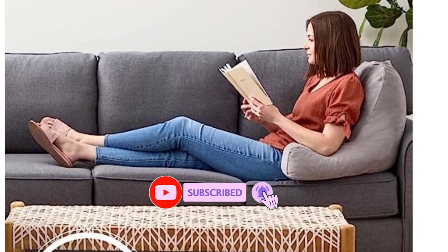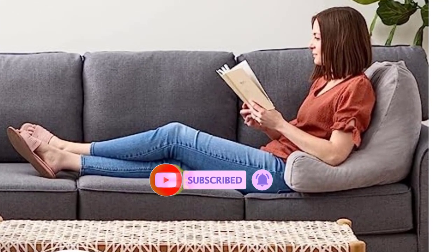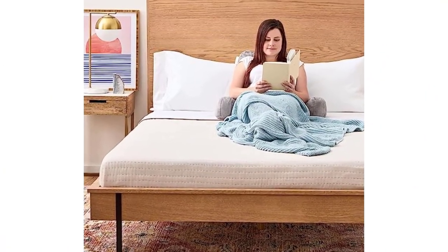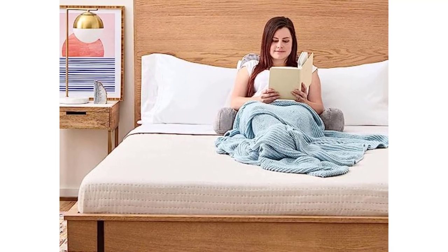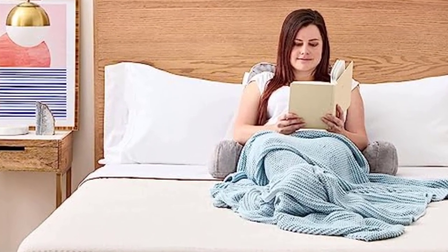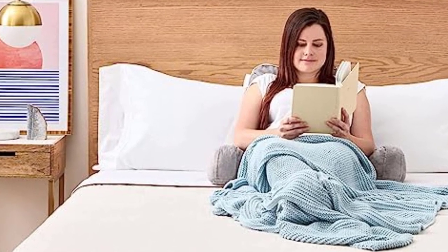Comfort, durability, and safety: Cozy is the right word to describe the experience you get out of this sit-up pillow. Aside from its stunning beauty, it performs with great quality comfort you will surely love. The durable materials packed inside ensure that you get the best service out of this piece without deterioration in performance over usage and time.